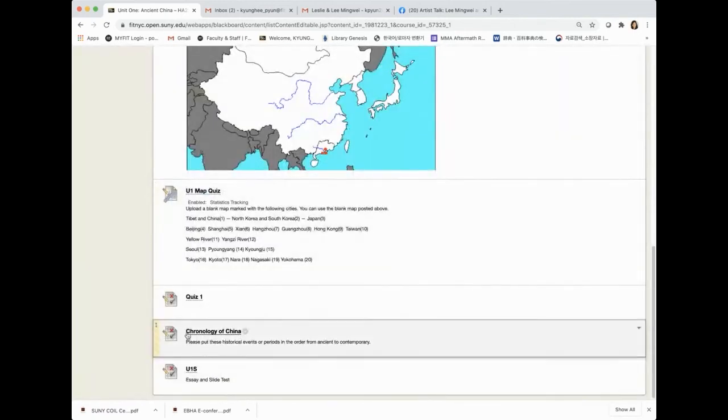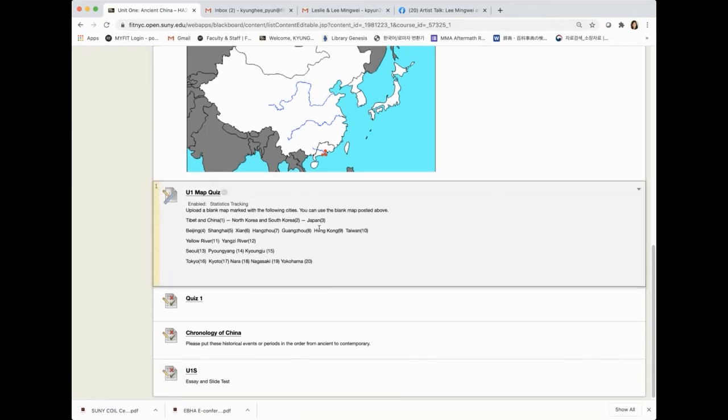And then in 3 units, unit 1 and I think unit 4, you have a chronology quiz as well, just for you to test. So it shows the chronological dynastic names, and then you will order them, like which one is the first. So you will find the Shang dynasty, and then you will find the Zhou dynasty, right? So there are examples. So that's the quiz.